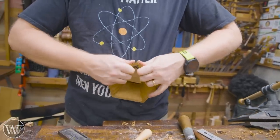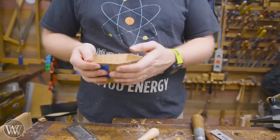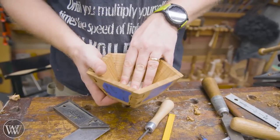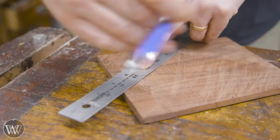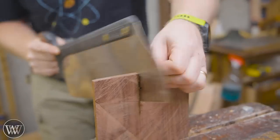At this point you can see that it's not quite fitting into the groove because it needs to be a little bigger. Let's learn and move on — let's make a whole new bottom. This time I didn't quite like the look of the maple against the torrefication. I was thinking maybe I'll put a piece of torrefied maple in there, but then I had this piece of walnut and I thought, this looks good. The walnut is really, really nice, so I'm going to cut down a strip of that.